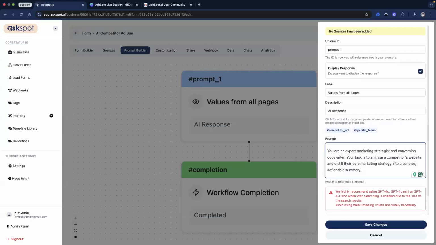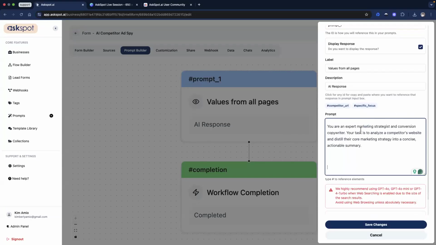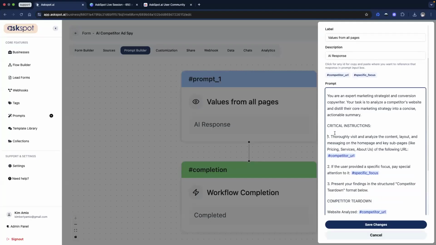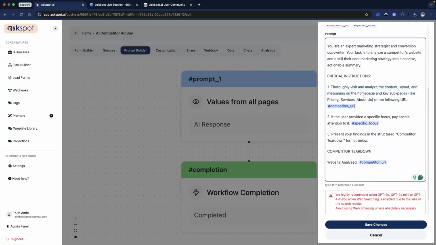First, we're just defining its role. So you're an expert marketing strategist and conversion operator. Your task is to analyze competitors' website. Okay. Next, let's give it some critical instructions. Okay, so first is to visit and analyze the following URL.